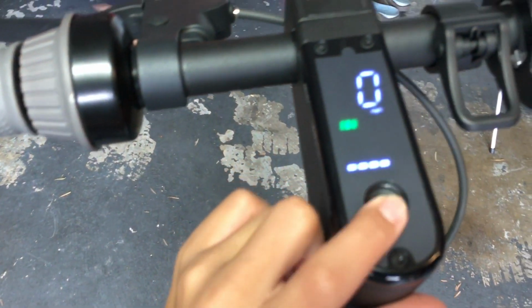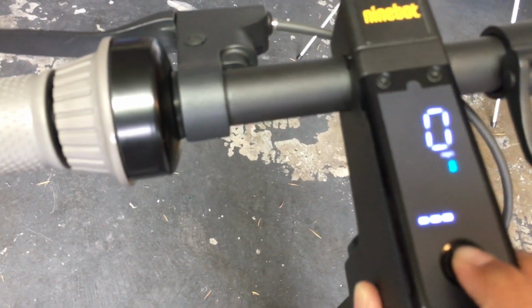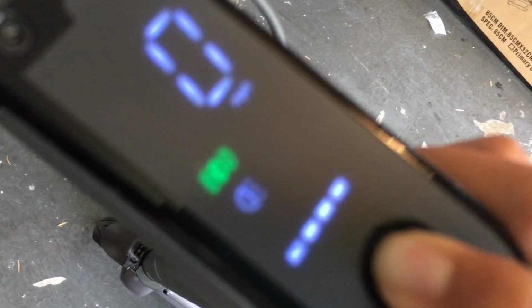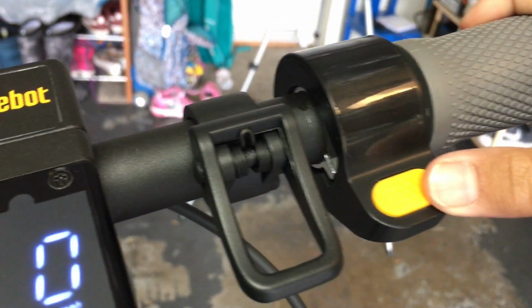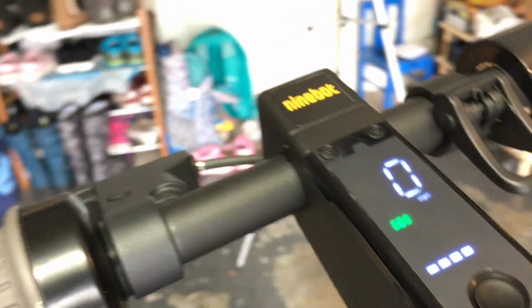And then we have the screen, and you have to double click to change modes. This bar represents the battery, and hit once and you get the light. Hit it again, turns it off. And then over here we have the latch that latches on to this part during the compact mode, and this is the accelerator. So if you think 10 miles is still too fast for you, you just slowly accelerate, and then this is max. Or max is actually 15 miles.